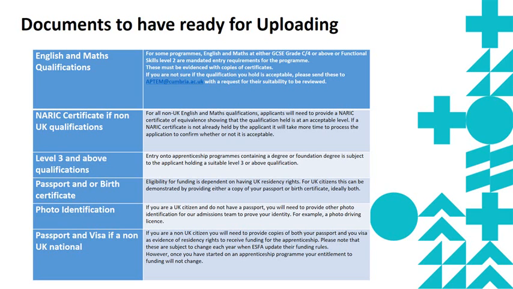In order to be funded for the Paramedic apprenticeship, you also need to demonstrate that you have the right to work and be trained in the UK. So for UK citizens, what we ask is for a copy of their passport and or birth certificate to be uploaded. If you don't have a passport, we will need to see some other form of photo identification, such as a UK driving licence. And if you are a non-UK or non-EU citizen, we would also need to see a copy of a valid visa that can be uploaded into the system. So it would be a good idea to have all of these ready prior to starting the onboarding wizard.